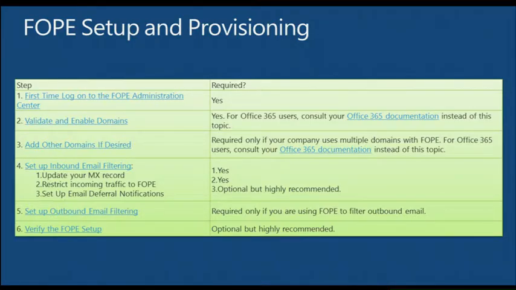This process, for anyone who's played with Office 365, is very familiar. Basically, you create a text record in your DNS zone or an MX record, an invalid MX record, so you're not affecting the routing of your mail. That enables us to check that you actually own this domain and you're not playing around with someone else's domain, which is obviously important. Once you've done that, then you can add other domains, set those up and do that validation in the same way. And then really you're through and ready to actually start processing mail through the system.